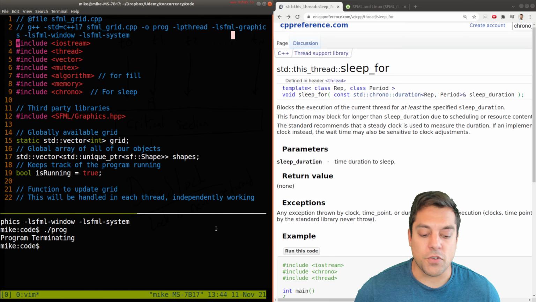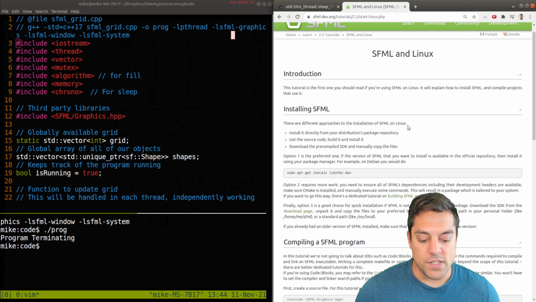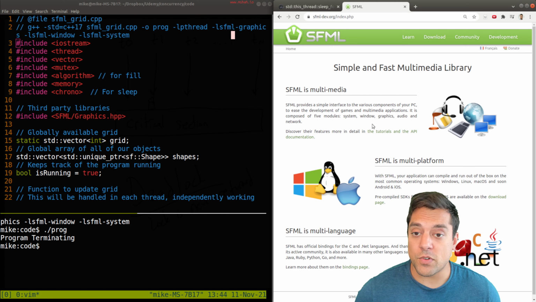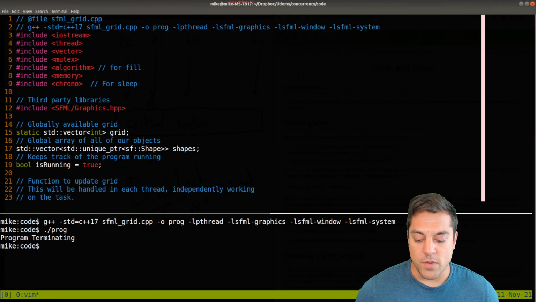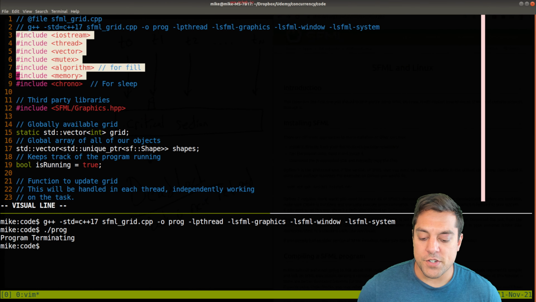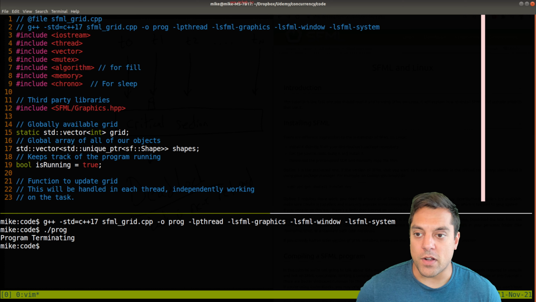As far as doing the graphics output, I'm using what's known as the SFML, or the Simple Fast Media Library. I like using this, and I have other videos on this. If you'd like to take a look, feel free to explore my other resources. I want to focus on the code here for a moment. I've included some additional libraries here, and I'll explain them as I walk through.